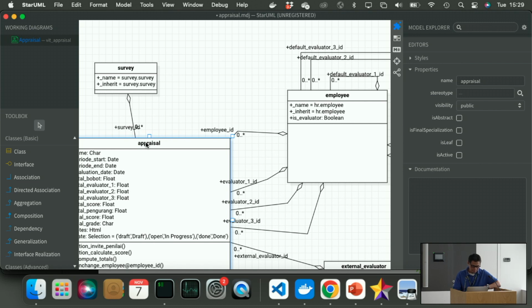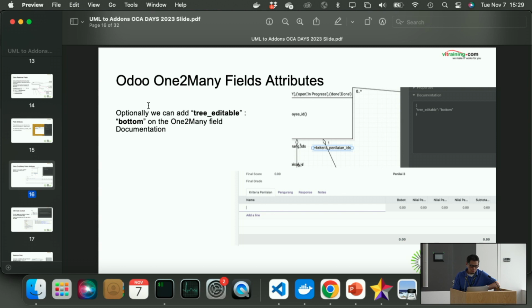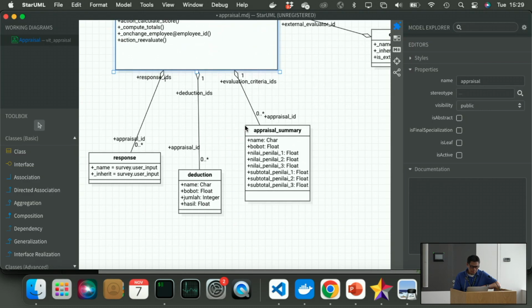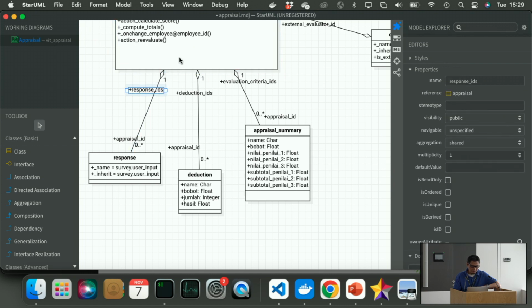So that is the idea. And then next, the one-to-many field attribute. For example, when we have a one-to-many like this, this one is one-to-many.